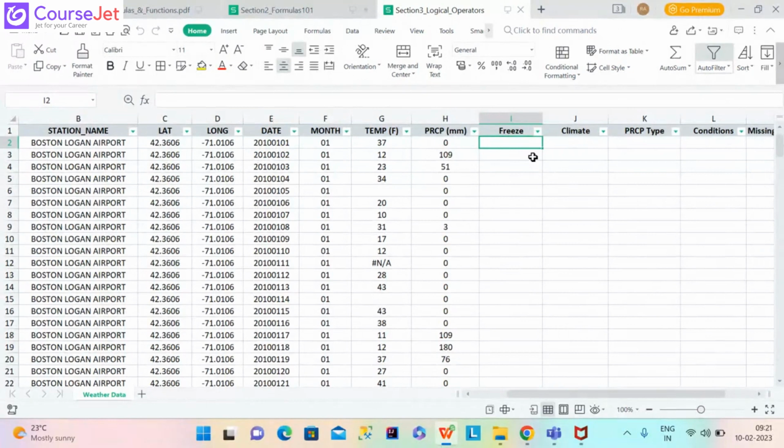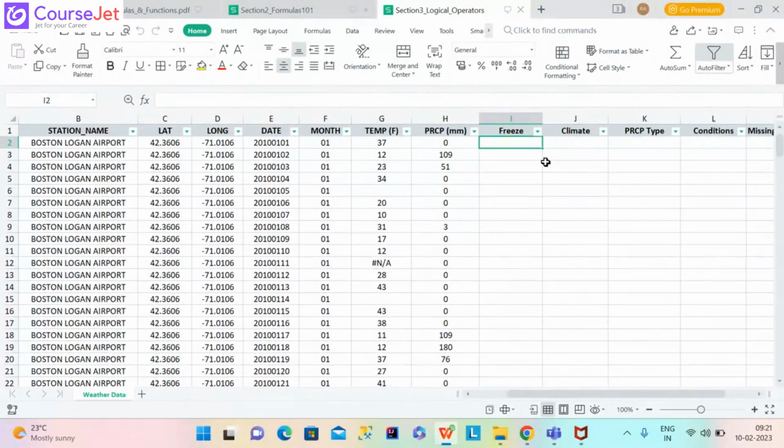Otherwise, it should return no. So we'll write an if statement: if the temperature is below such a value, then it should tell us it is freezing, and otherwise it should say it is not freezing. So we'll do that.